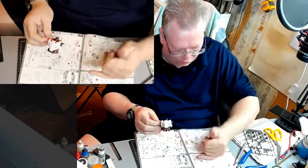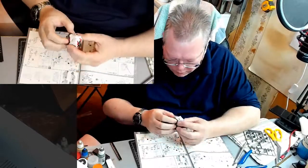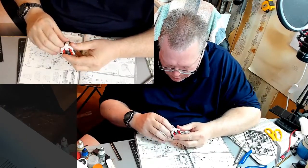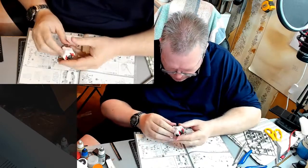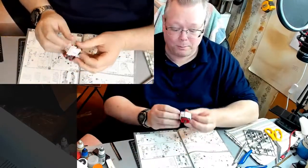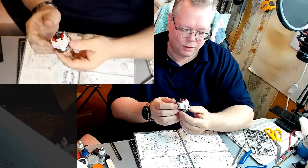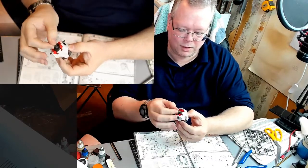That is done. Next is the head. So we have our little bit of a gimmick that goes on with these panels opening up. I'll have to see about how you're supposed to do that. That's going to be at the back of the book though. But there we go. There's our body unit. Neck piece there. It's looking pretty good.